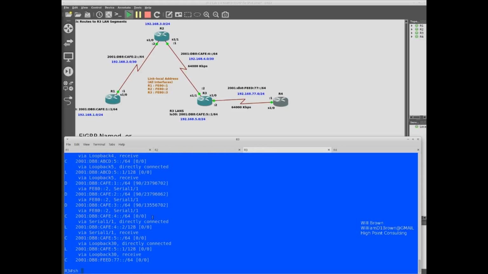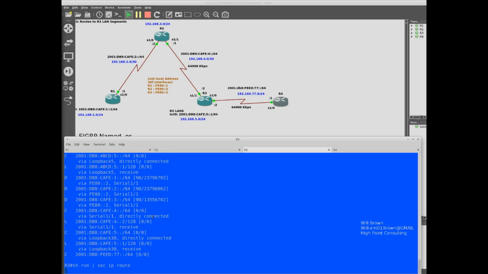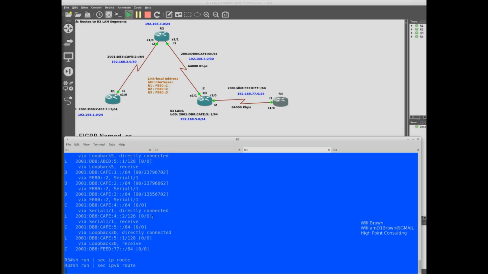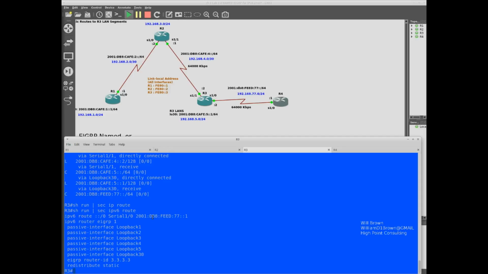I would just show run section IP route. I need to slow down and get into IPv6 mode. It's just that on another system I'm working in IPv4, and my mind is kind of stuck in IPv4.